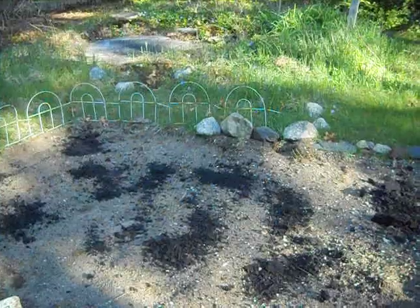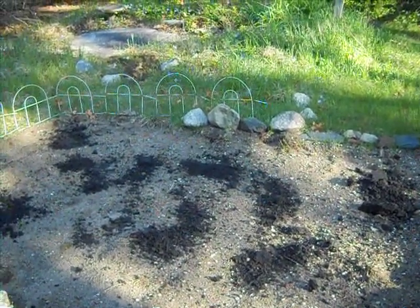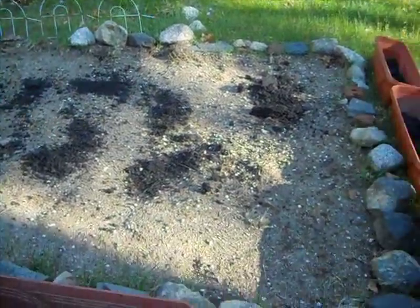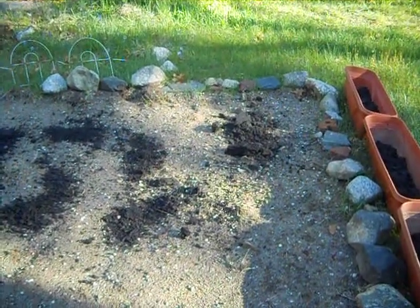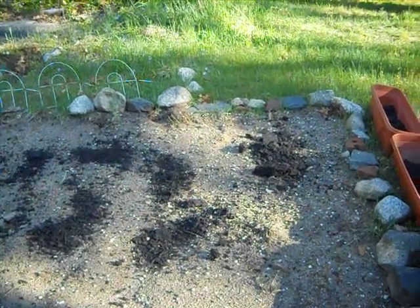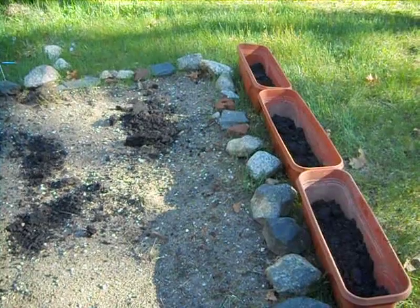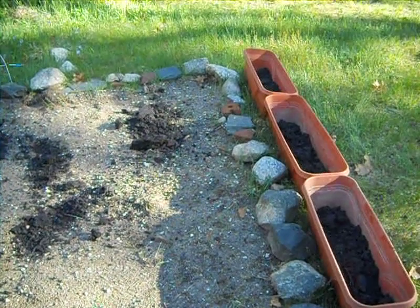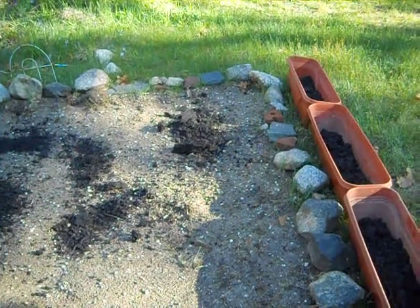So the average person would say, okay, I need to fill flower boxes. I bought 4 bags of soil, and I'm just going to fill the boxes. You actually don't want to do it that way. What I'm going to do, and the soil that's in there will probably end up, at the very least, being mixed up with other things, but probably will come out of there.